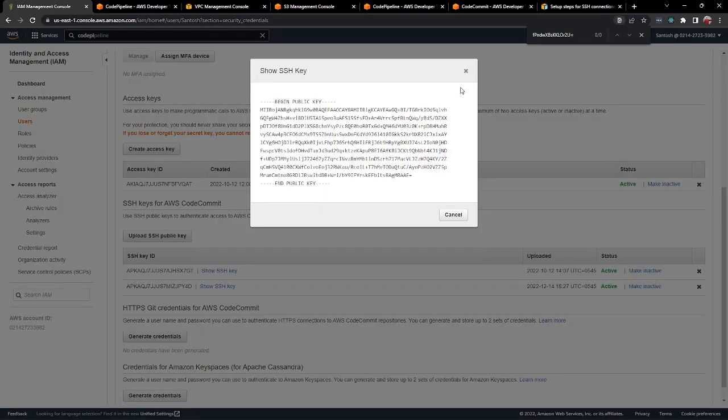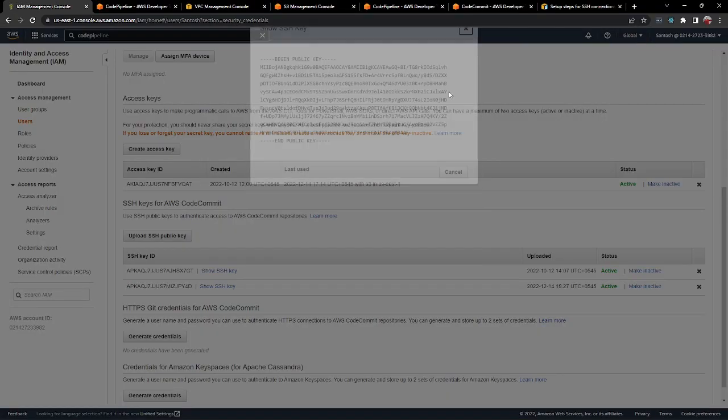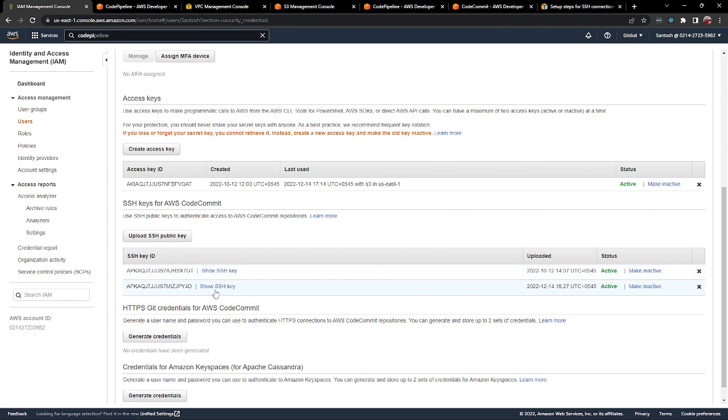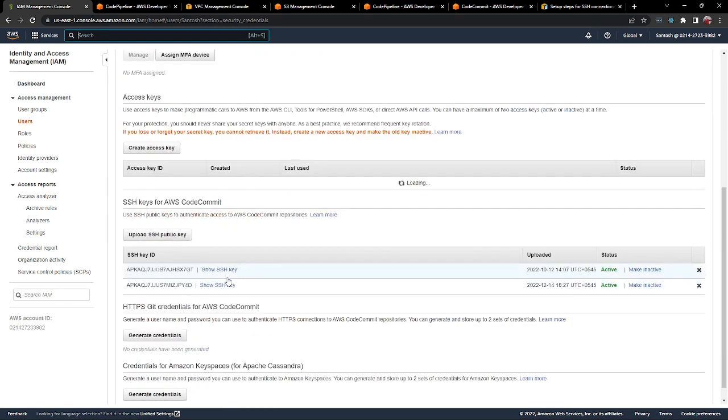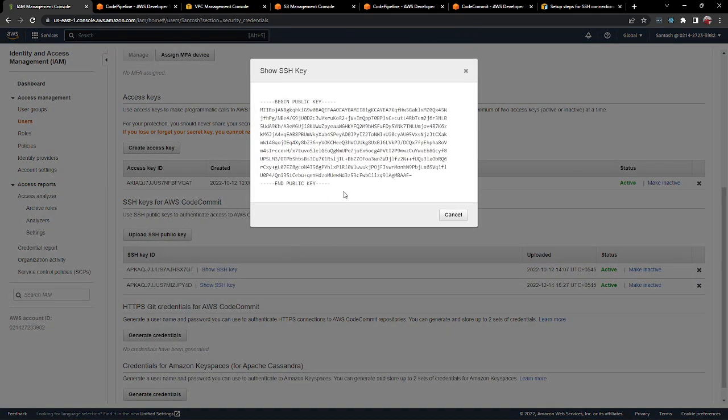Let's see. Most probably it is this one. Let's reload the page. Most probably it's this one. This is my public key.